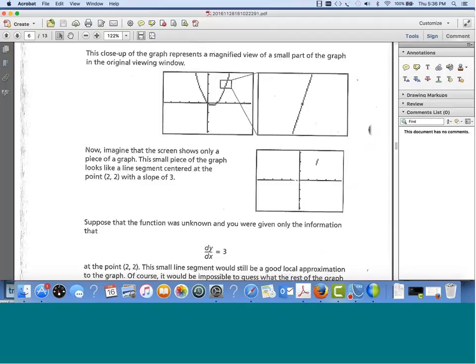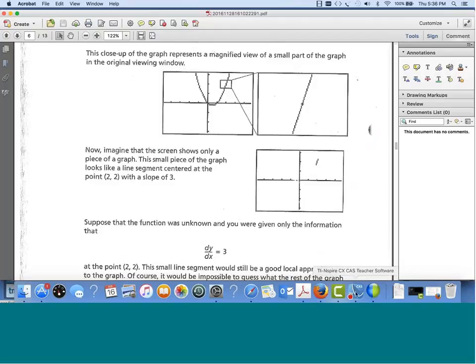And it's taking that idea, okay, I'm hoping you're able to see this. What we've got is a picture of that graph on the 84 of x squared minus x in this zoomed in version. And down here is a picture of just one little snapshot of the function localized at 2, 2. The idea of a slope field is to take this idea and do it over and over again. Suppose you knew what the derivative was at each point. You could graph a little line segment at each point reflecting the information that the derivative tells you, which is the slope. So you get basically a lattice of these little slope segments. And from those, you can then try to visualize what the graph looks like.